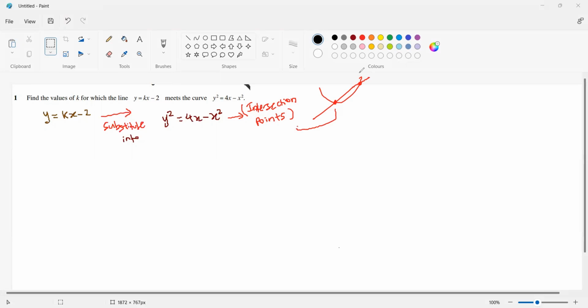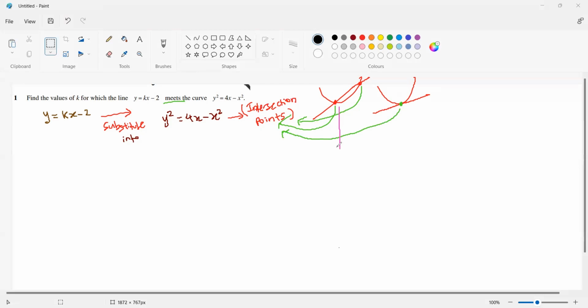But the thing about the intersection is there are 2 types. Here they use a more general word, if you notice carefully, because it can meet in 2 ways. That means it crosses the curve at 2 intersection points. But at the same time, it could have met at only 1 point. That's called a tangent point. So here it's not so clear. They just say meets the curve. So we must assume that either one of these cases is happening.